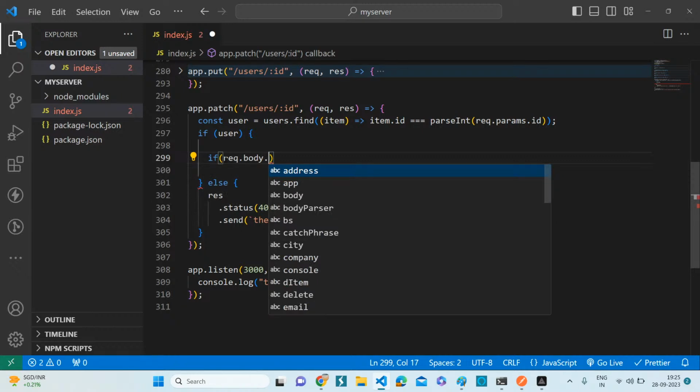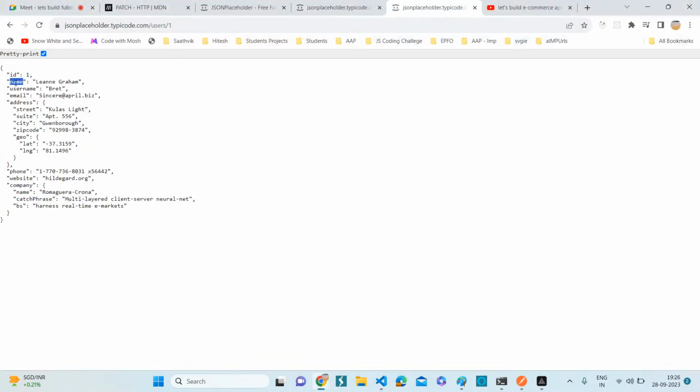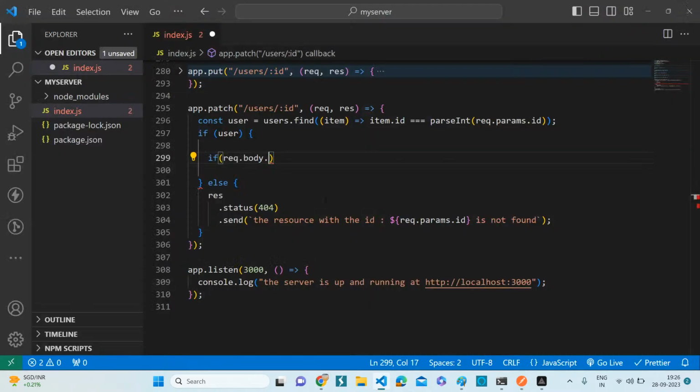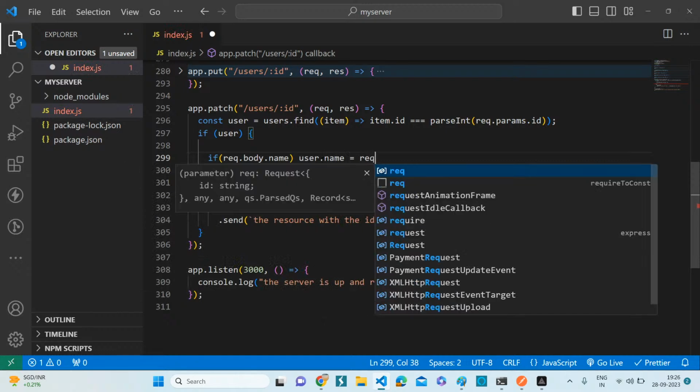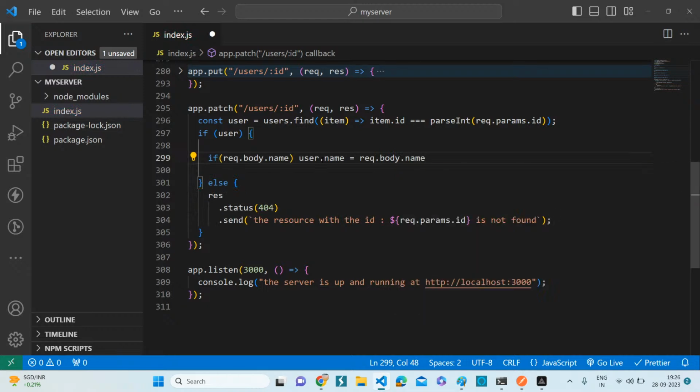What is the next property? For example, name. Here I'm checking whether the user is trying to update the name. If he wants to update the name, definitely he will pass that name information. So if he is updating, simply user dot name equal to request dot body dot name.